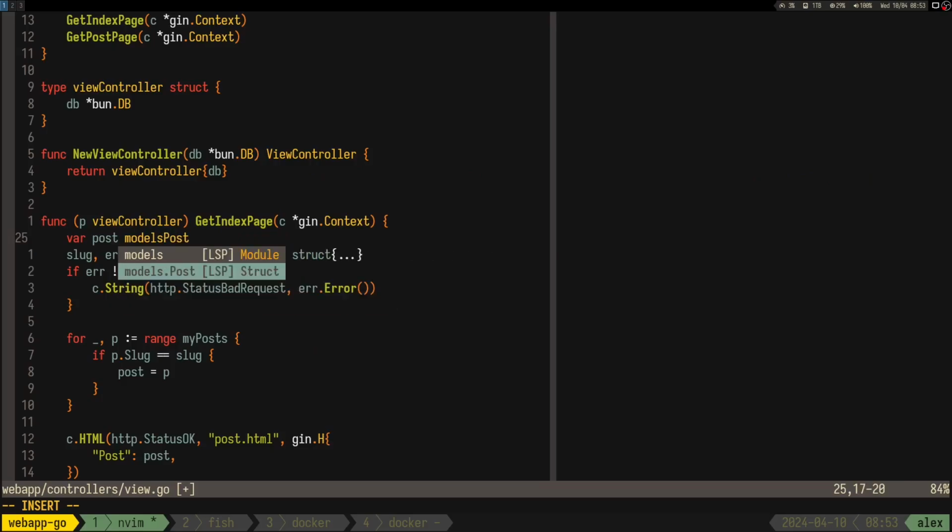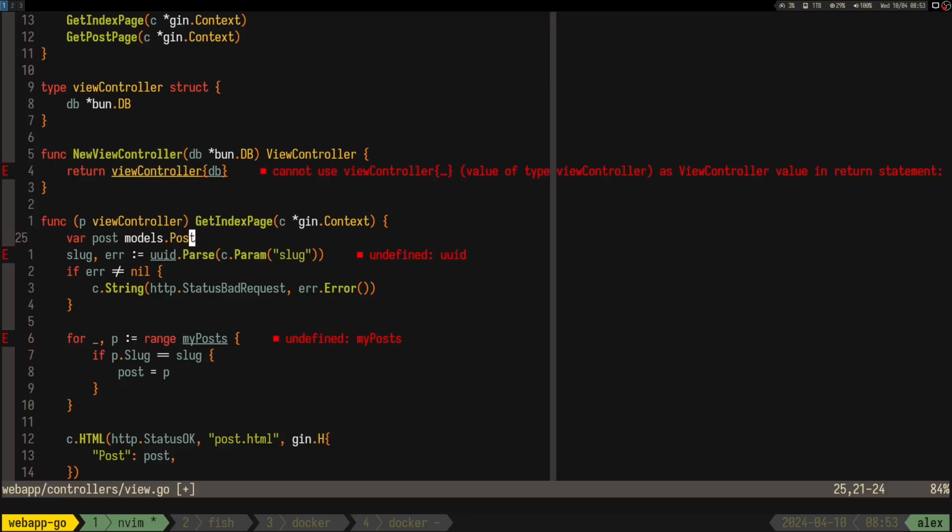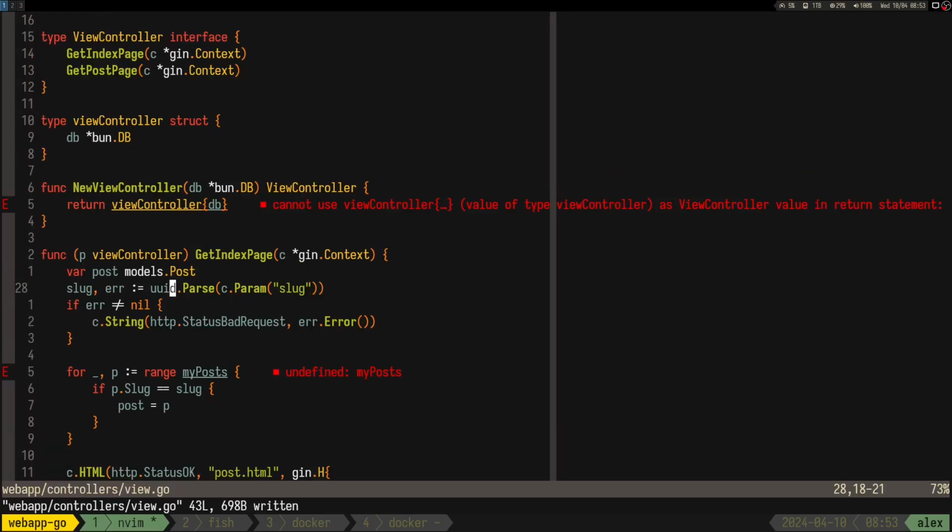Right, some models, post, right? I guess. I mean, obviously it's pretty scuffed, but let's import that thing.